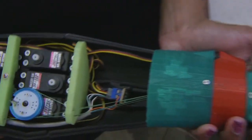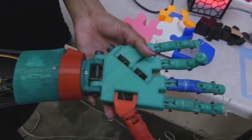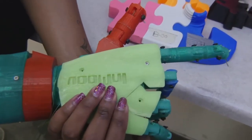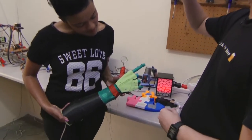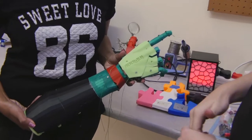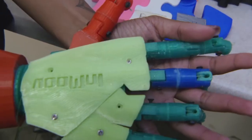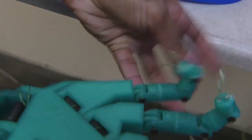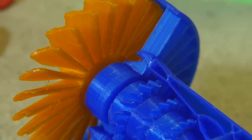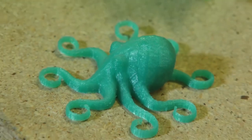You're actually holding one of our other projects, a project started by me. It's called the InMove. It's a 3D printable humanoid robot, which will be full size. We're talking 1.8 meters tall once it's fully assembled. It's been on standstill for a little bit due to other projects, monthly projects, but it will still continue further along. And the more members we have, the more interest there is in getting it going.